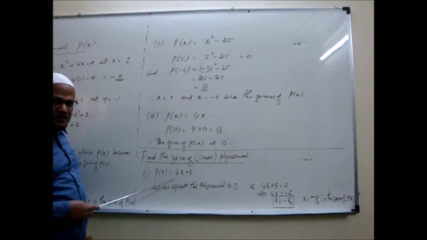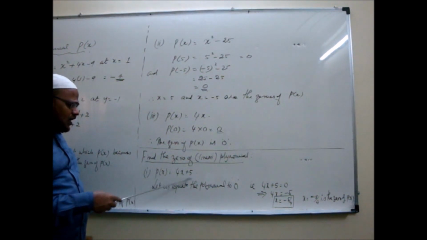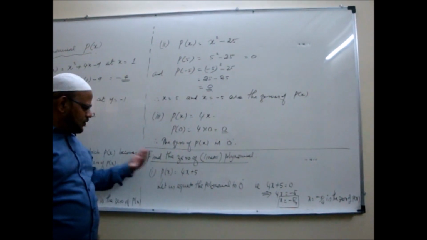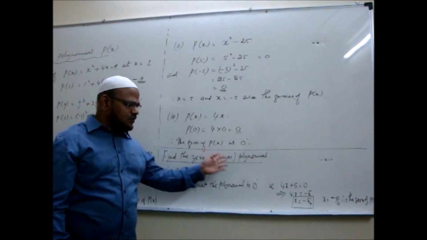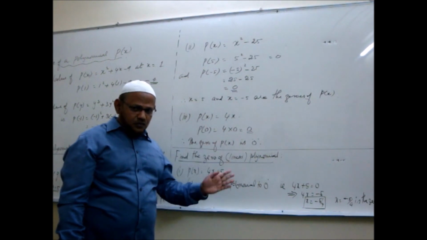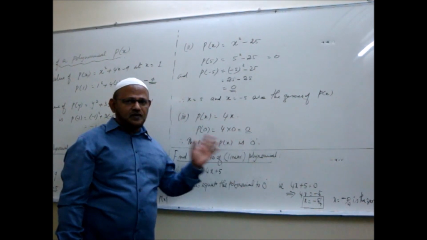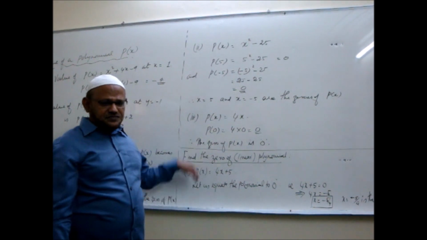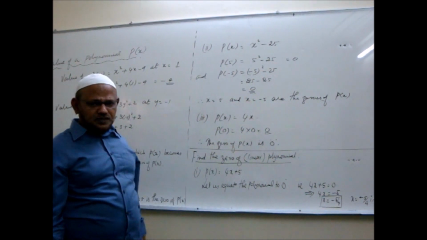You substitute minus 5 by 4 in the place of x, the whole thing will become 0. This is how we learned in class 9th how to find the 0 of the polynomial. You take the polynomial, let the polynomial vanish, means equate the given polynomial to 0 and you get a linear equation. Solve for the variable x. Okay, this is how. We can see more examples and then we will move to the other topic.